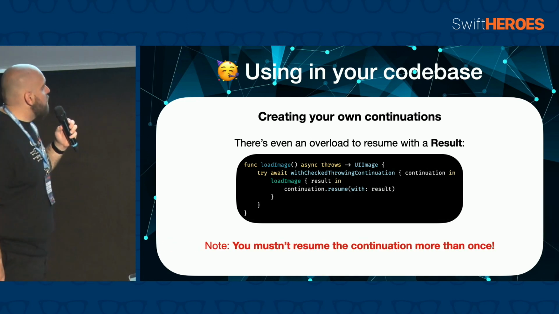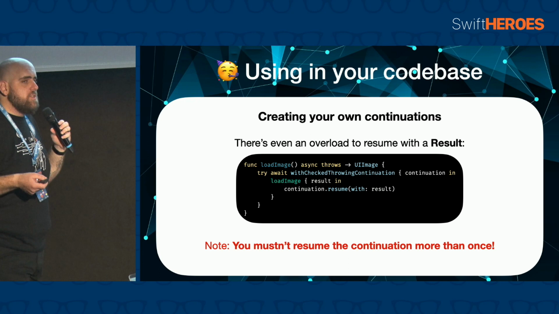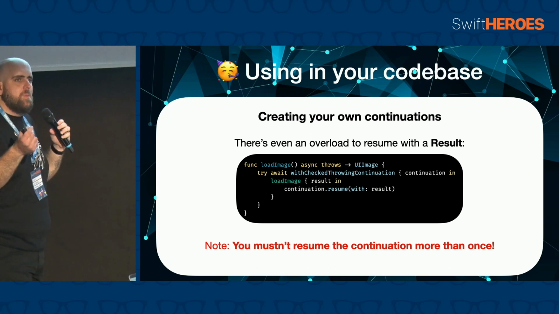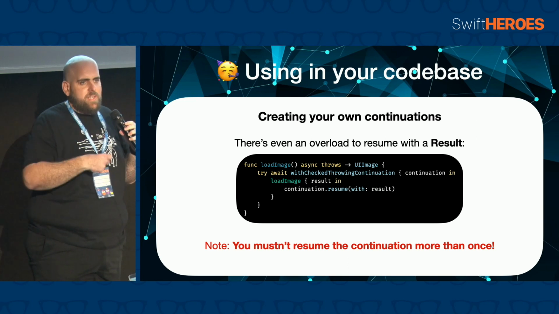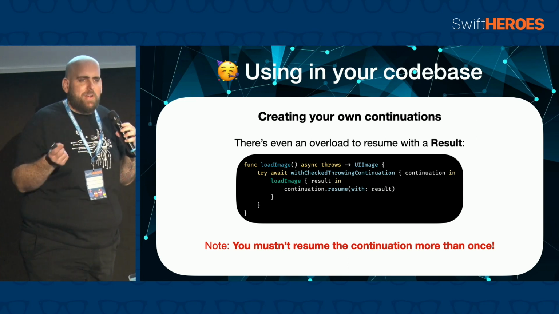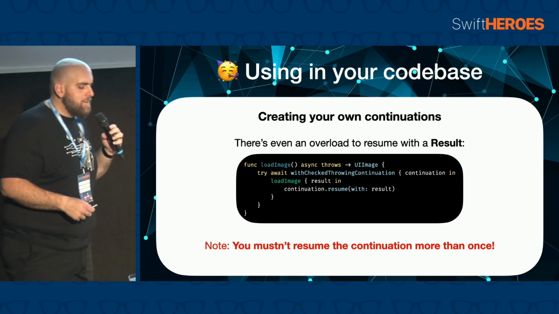A very important note here is that you mustn't resume the continuation more than once. So you can either resume with a result or resume with an error. But if you do it more than once, then the Swift runtime is just going to throw a bunch of errors at you and will act a bit unpredictably.